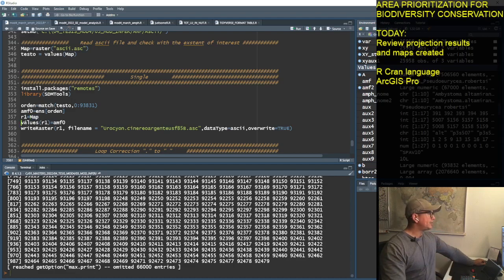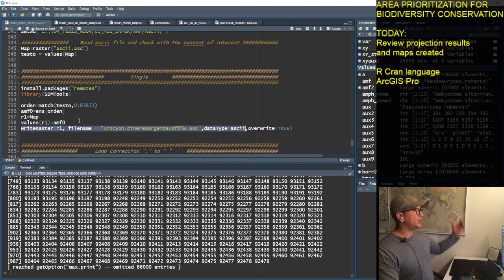And the last two steps, this is where I'm getting the error, is to acquire the values of the amphibian of interest, and then write a raster with the ASCII extension. So basically it's just prepare the full extent, and then fill it with the data that we were using previously, right?